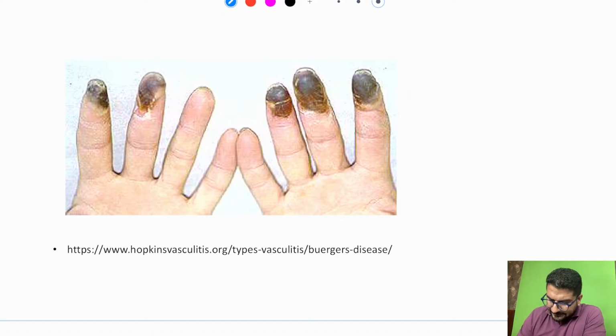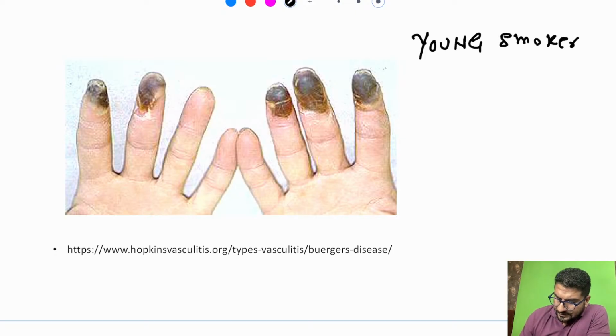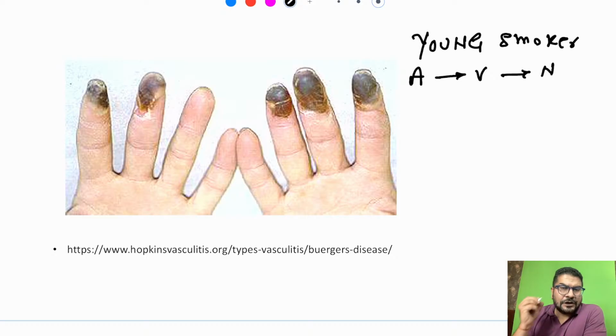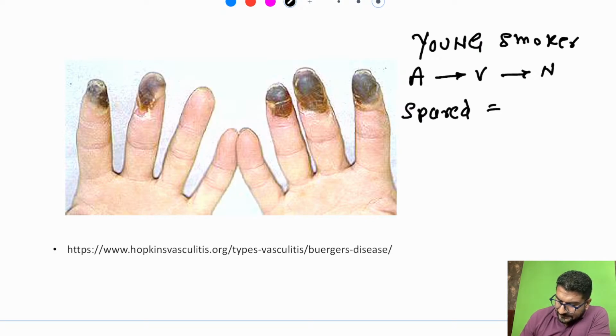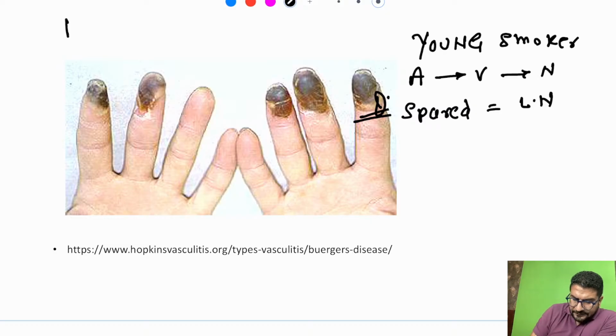Berger disease. So understand this thing. Here in the MCQ you will get a hint like it will be a young smoker. Disease will start from artery, then it will affect vein, then it will affect your nerve. So patient को neuropathy वाले symptoms भी होंगे. So what is not involved, what is spared here? This disease will spare lymph node, involved नहीं होते, right? So patients having history of smoking, what do we call this? We call this thromboangiitis obliterans or Berger disease.